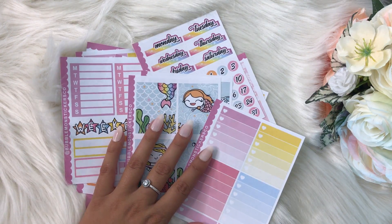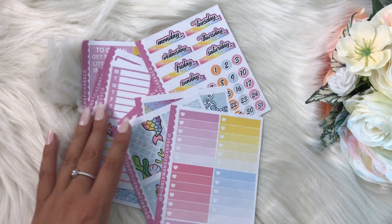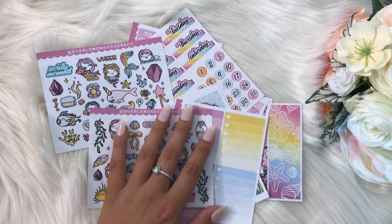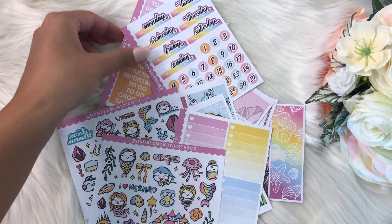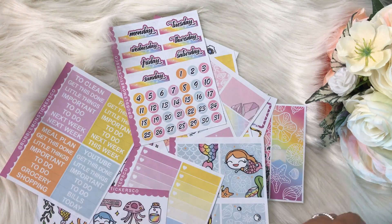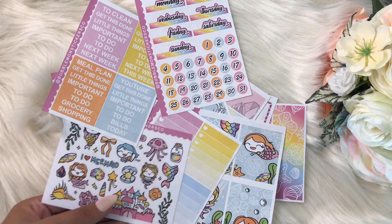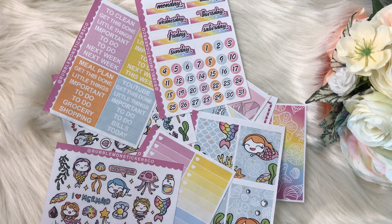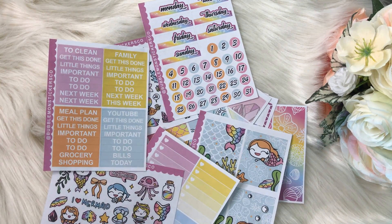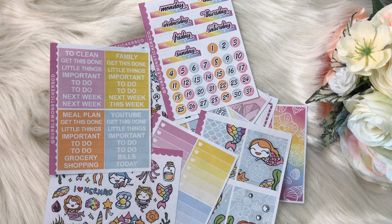I'm so excited to use these! I think I'm gonna use them for my first week in August — since it'll be my boyfriend's birthday, maybe I'll choose a different one, but I just love this kit so much. It's definitely a summery, cute kit. Thank you guys for watching — I do have a code for you: it's maddie15, and I'll leave it below along with the link to the shop. If you have any questions let me know down below and I'll try to get back to them. Thanks guys, bye!